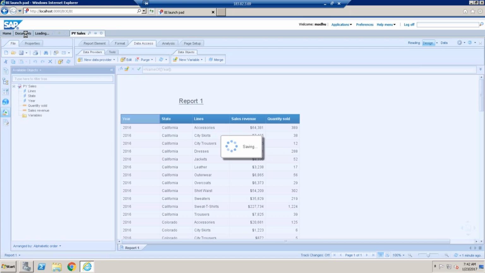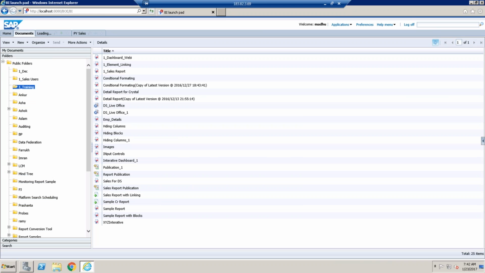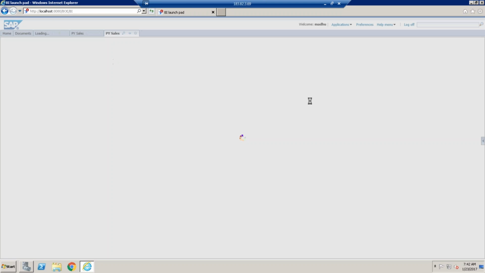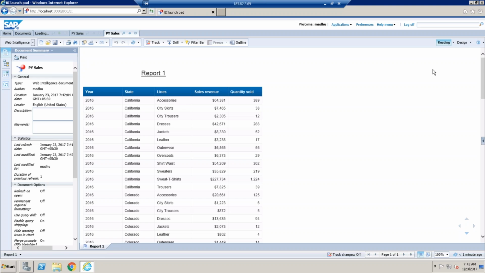See, if a user opens the report in 2018, it will automatically bring the 2017 data. Based on the calendar date, it will fetch the data from the database.